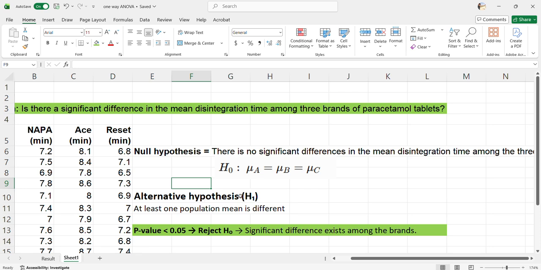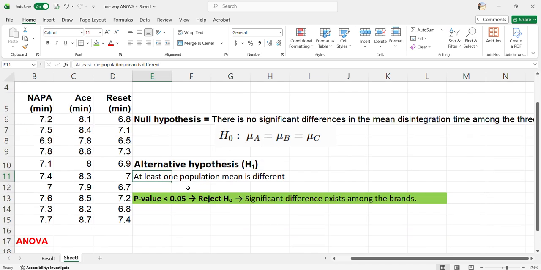Our alternative hypothesis is that at least one brand is different. As our P value is less than 0.05, we can reject the null hypothesis, and our alternative hypothesis is true: there is a significant difference among the three brands in their disintegration time.